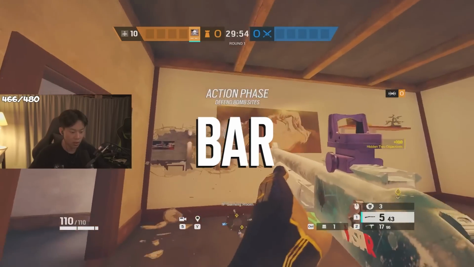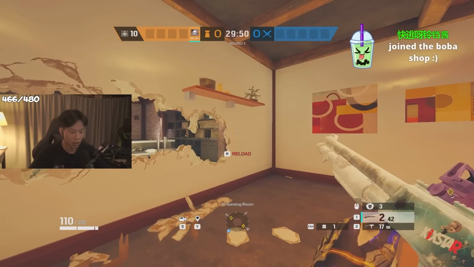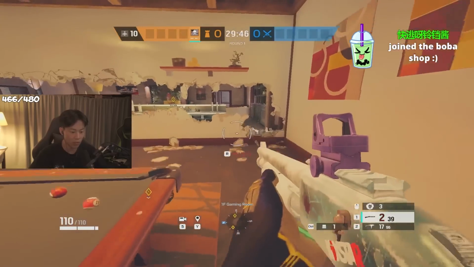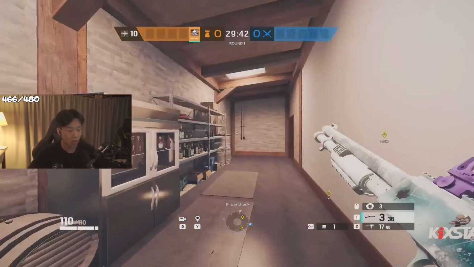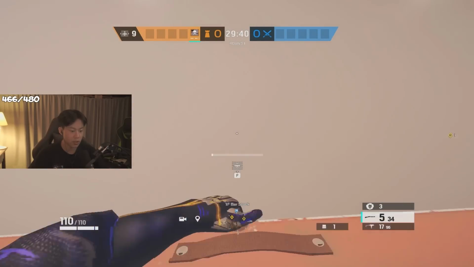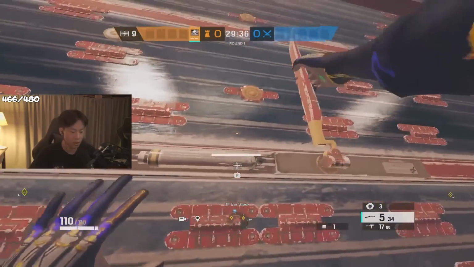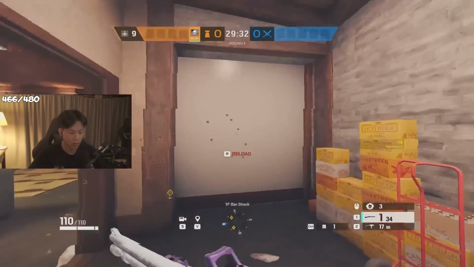So let's just start with head holes across the whole bar. Generally, you don't really need to do it this much, but as long as you have some form of line of sight between the holes, that's all that matters. Let's go and reinforce. Don't reinforce double. You always want to make head holes on the side. Let's do it like this. Exactly how I did it. Like this.